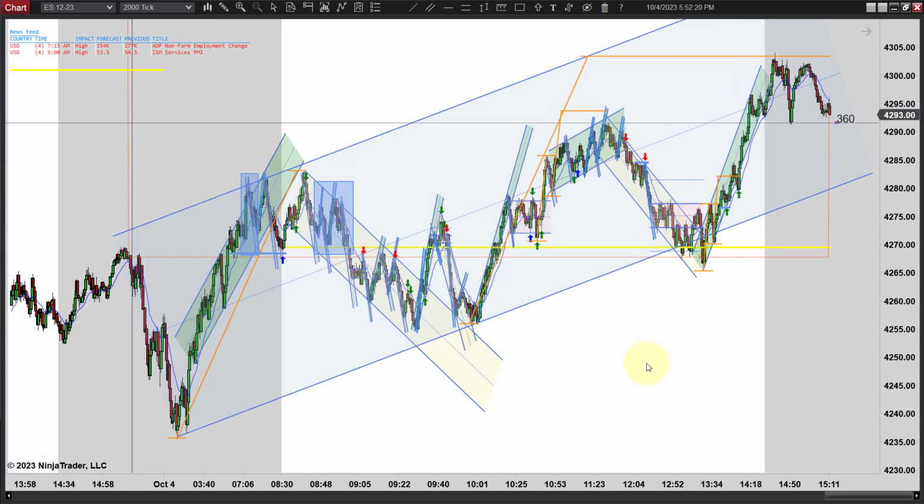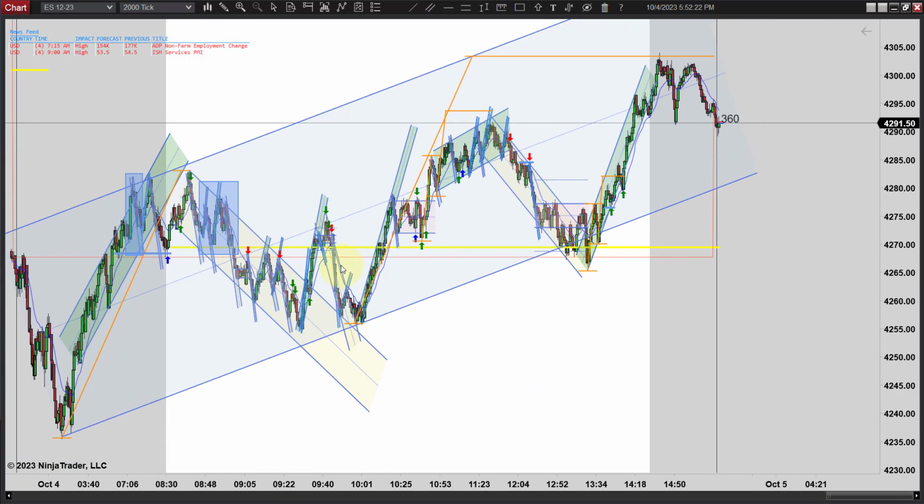So there it is. Pretty busy day. Mostly uphill, although there were two decent trends down. And there were some good trades to the downside. There's a couple later here, and there were a few here early when it looked like it might be a range day or a reversal day. But anyway, we're up to 31 minutes, so I like to keep these things under 30 minutes as much as I can. So I'm going to wrap it up.